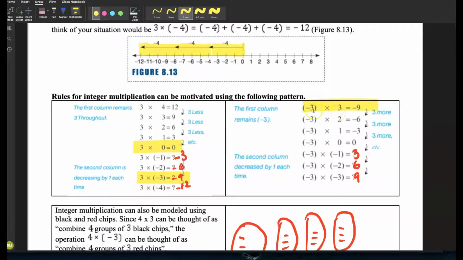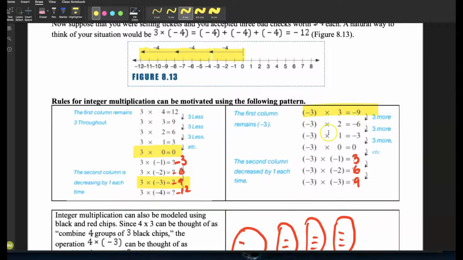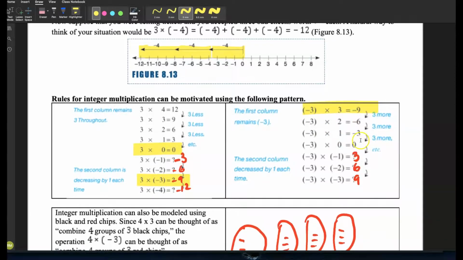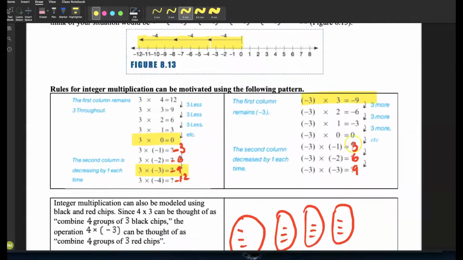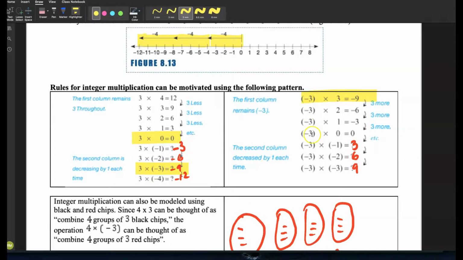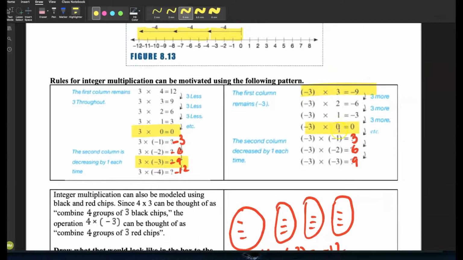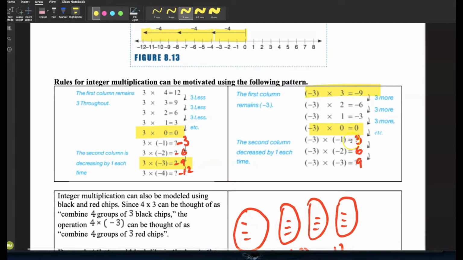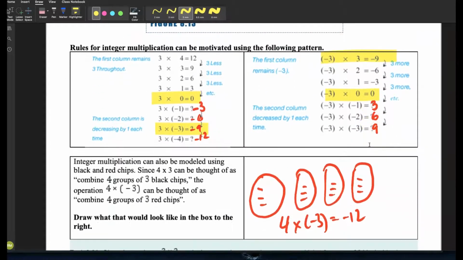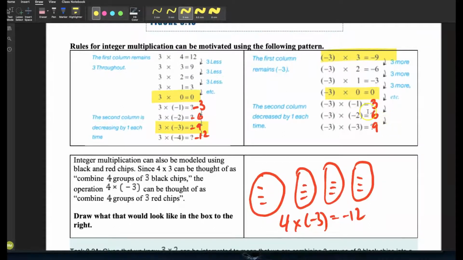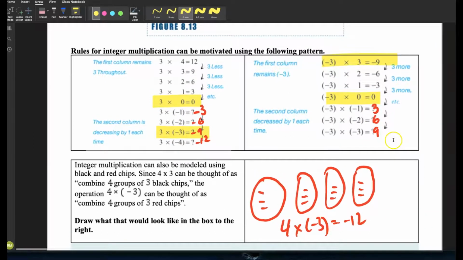Negative 3 times 2 is negative 6, because we could flip-flop: one group of negative 3, 2 of negative. We know that those are the answers, but we also see by the pattern, negative 3 times 0 is 0, and then notice it's going up by 3 every time. So negative 3 times negative 1, this is going down by 1, this is up by 3. From a pattern, it seems to generate a reason why a negative times a negative would equal a positive.